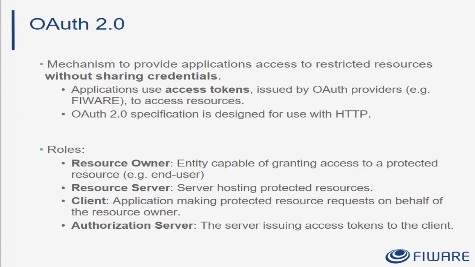Okay. To understand this protocol, it's important to understand the different roles, the different types of entities that take part in these mechanisms, okay? We have a resource owner, that is the entity that actually owns the resource, okay? In this example, following with this Facebook example, the resource owner is the user that owns the data, okay? The data that the external application is trying to access. We have the resource server, that is the server in which that data is stored.